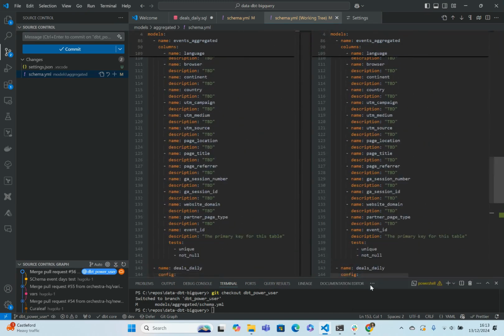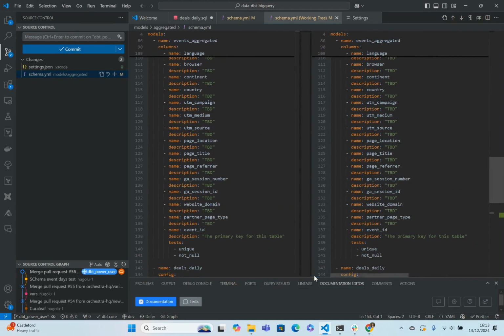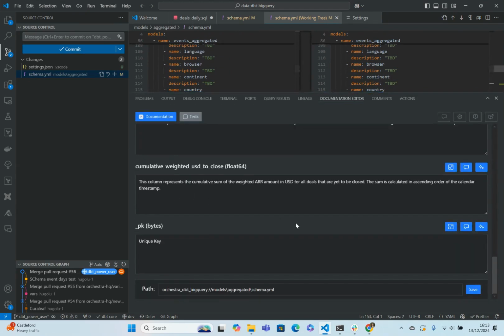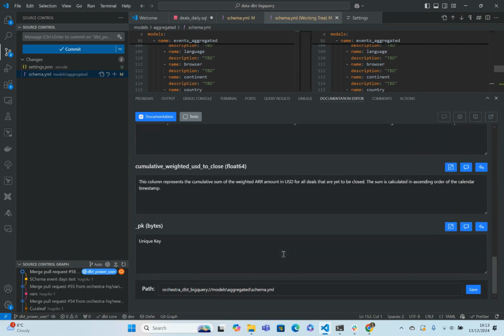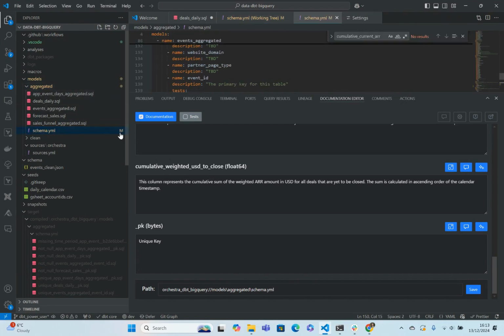Where are the changes that I made in the docs? Do I need to save this? So this is the aggregated schema. Maybe I'm in the wrong place.